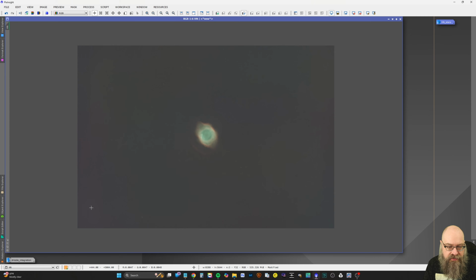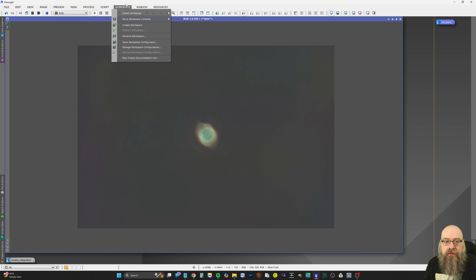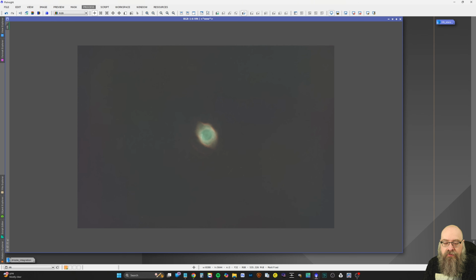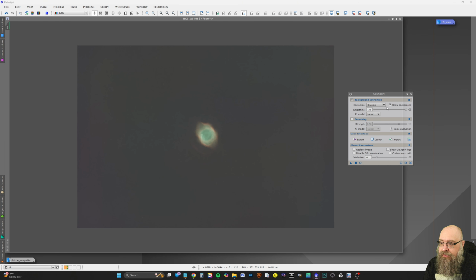So I can see some very clear red bands over in here. And here the background is very smooth, but it's not very uniform. So for this, we're going to run it through GraXpert. We've already run the auto DBEs, so let's run it through GraXpert on a divide and see how that ends up.